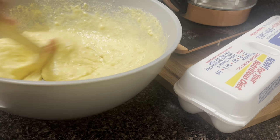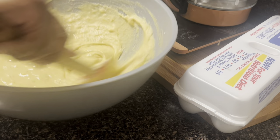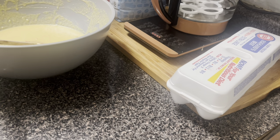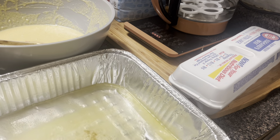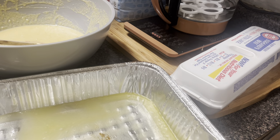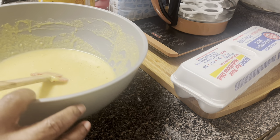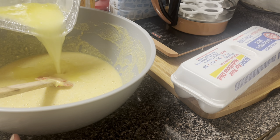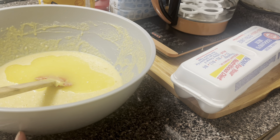Well, I want my eggs to get cooked. All right, guys. My butter has melted in my pan like that. And I'm not going to pour all this butter into here. I'll pour a little bit, and I'm going to save some for the edges and the ridges of my pan.